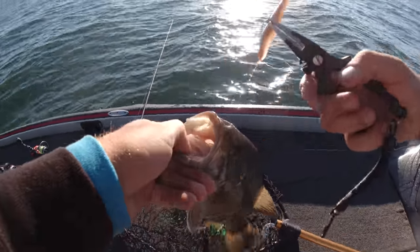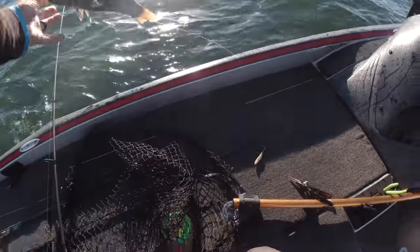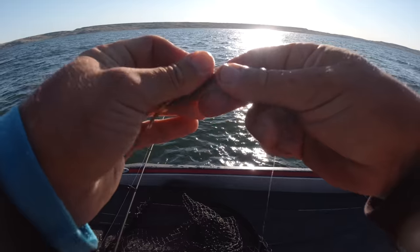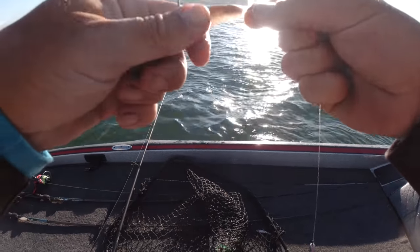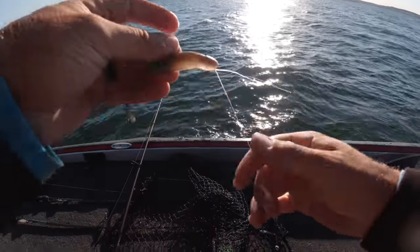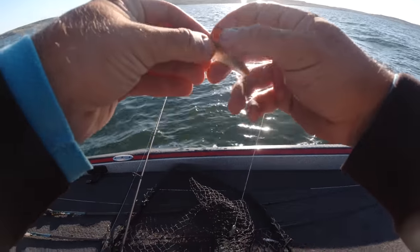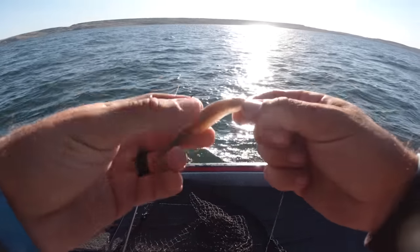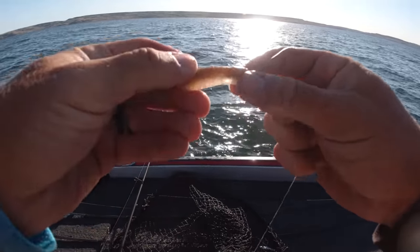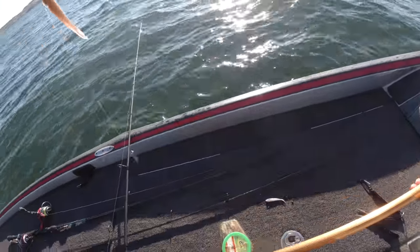So what we're doing right now is just going for isolated boulders out here. That's pretty basic. Three and a quarter guy. But this has been my drop shot bait of choice. It's a, what do we say, Z-Man scented Jerk ShadZ. I like the scent for smallmouth, and it's Elaztech, so it floats, which is really nice. Half-ounce drop shot weight, because we want to get it down there to them quick. It doesn't really matter how heavy it is, just as long as it's getting down there. And then I'm threading it on this, this is an Owner Cover Shot. It's a bigger size 2/0, which is bigger than I like to use with any of my drop shot worms usually. But it threads on this bait nice.